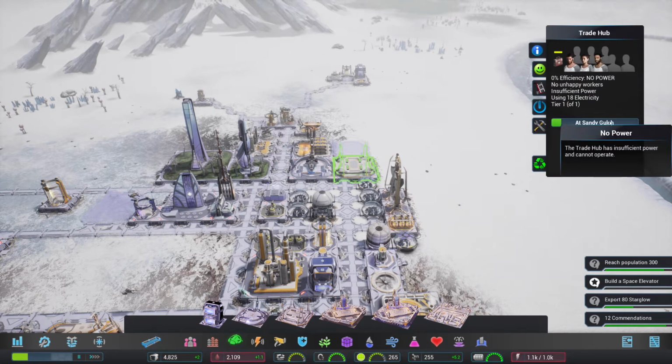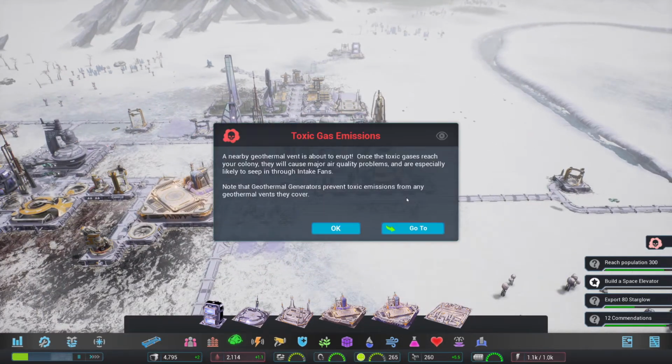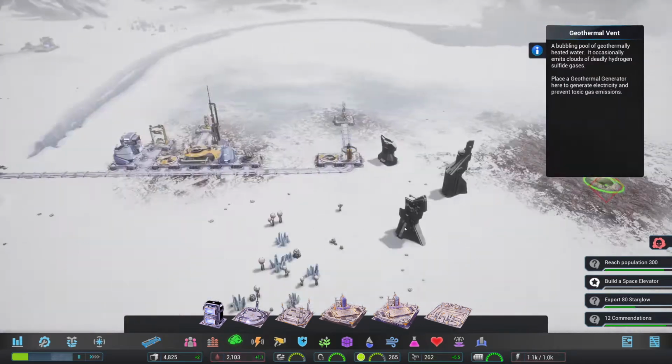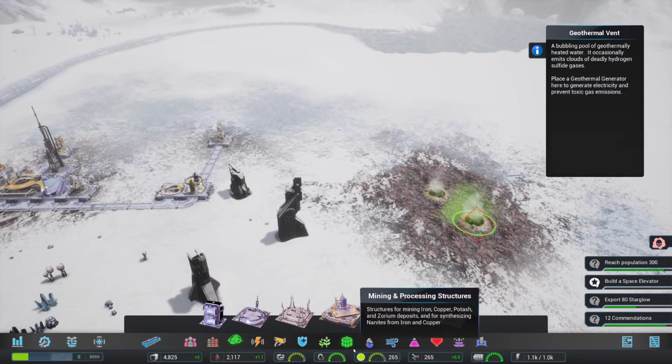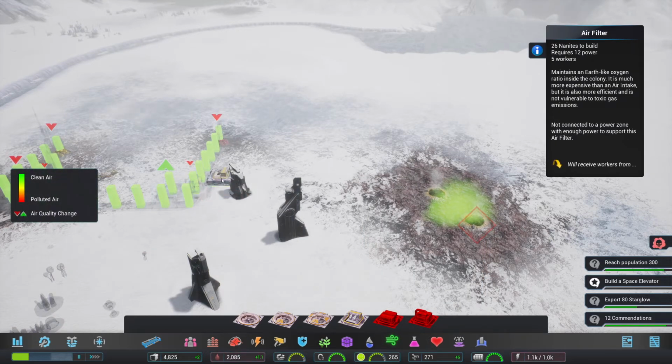Look, they're at Sandy Gulch. They're in our last mission. That's so cool. We just keep moving and moving and moving. Toxic gas emission. Oh, we can fix that. We can fix that air filter system right here.